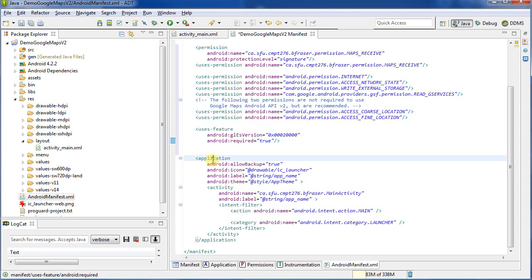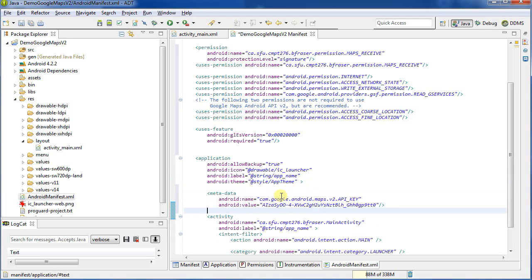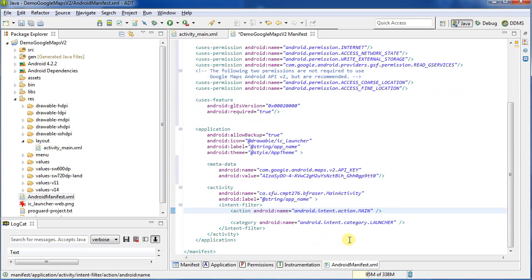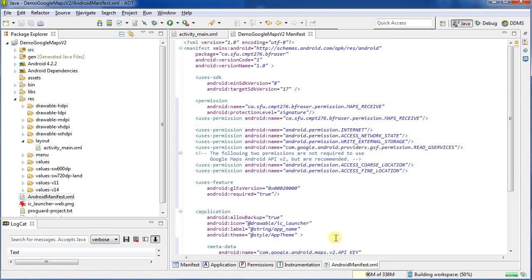So under this application, after the end brace here that closes that, I'm going to add another child into my XML, and it's going to be the metadata. So the metadata here is name for the Android Maps key, and here is the key that Google gave me. Again, yours is going to be different. Make sure you put yours in, otherwise it's not going to function. And that should about finish it off for our manifest.